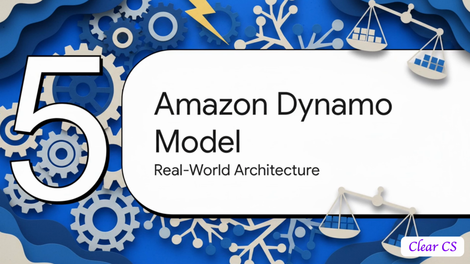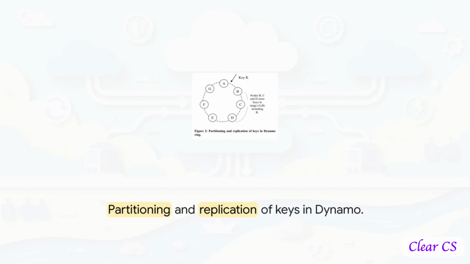To see all of this in action together, let's dive into Section 5, the Amazon Dynamo model. Amazon built Dynamo for a very specific reason. Their shopping cart service needed to be always available, even if hard disks failed or entire data centers were wiped out. And this brilliantly illustrates how they did it. They used a concept called a consistent hashing ring. Data keys are partitioned and replicated across multiple nodes sitting on this ring. Because they structured it this way, if node B suddenly departs or crashes, it only affects its immediate neighbors on the ring. The rest of this massive network remains completely unaffected. It's like a localized quarantine.